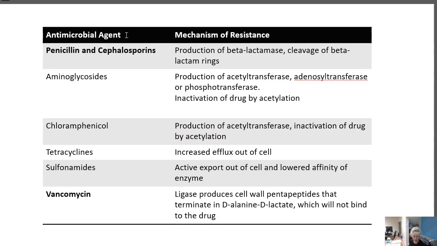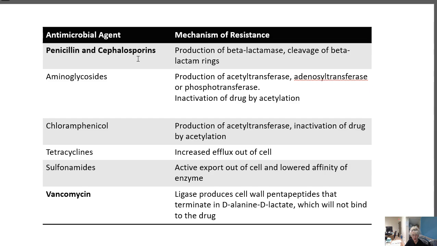So now we're going to look a little bit at how the antibiotics fight against these bacteria, because bacteria get smart. They do. They get smart. They said, oh man, I've been getting killed by beta-lactam penicillins. I better make something so I don't get killed, and they make beta-lactamase. Now we have to invent another medication to kill the beta-lactamase or prevent the beta-lactamase from destroying the antibiotic. A good example of that is Augmentin with potassium clavulanate.